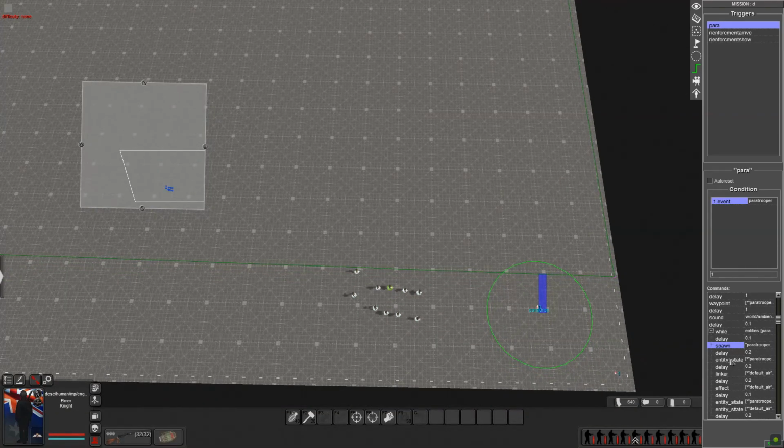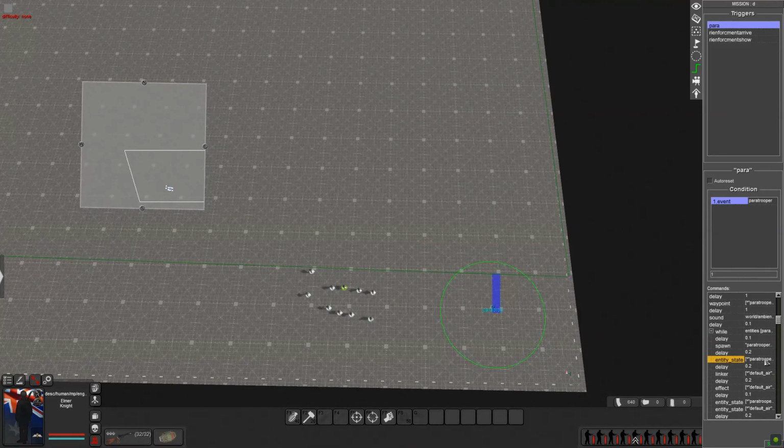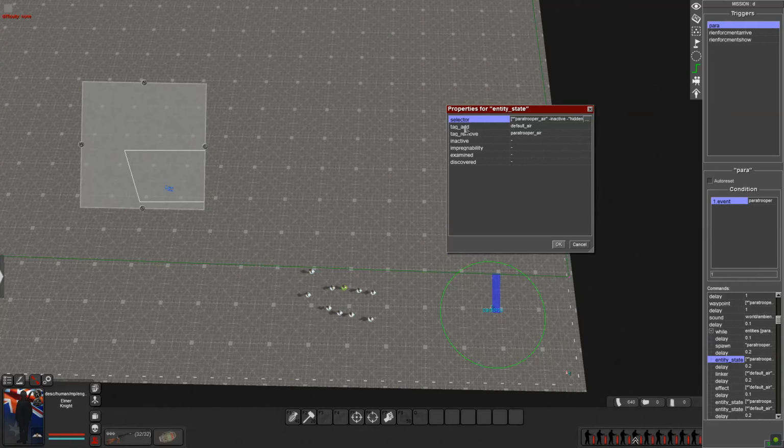Right click delay. 0.2. Right click entity state, which is under entity state. Double click on the side, tag add. Now this tripped me up, but it makes sense after you go through it all. So tag add, you're not going to be able to use the drop down menu because it's not there. So just freehand it, default_air, tag remove, again, freehand it, paratrooper_air.